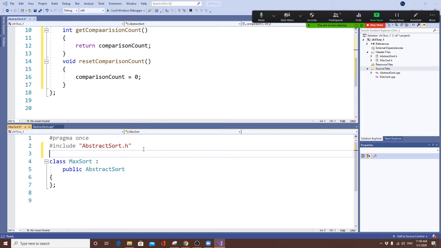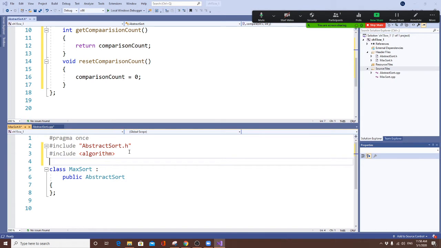Okay, so now let's start. For this one, because later I need to use the built-in function right here, I have to include algorithm, and I also need to include the standard library.